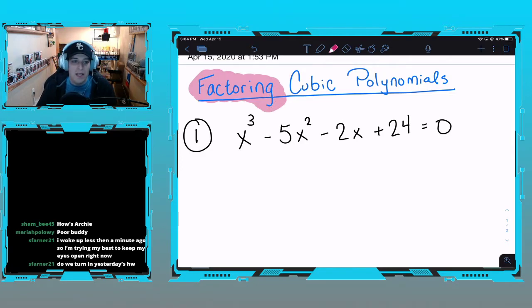I'm highlighting that word factoring because factoring is the key word here. What we're going to do is write this in factored form. That's what it's looking for us to do. We know how to solve them. We've solved these before. We've solved it through division, and we solved it by finding remainders. It's going to be very, very similar. It's just the last step, or the last 2 steps, are going to be just a little bit different.